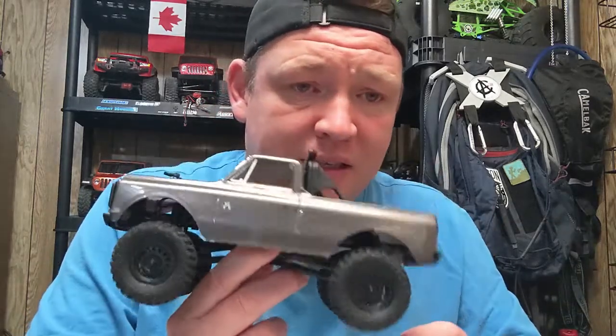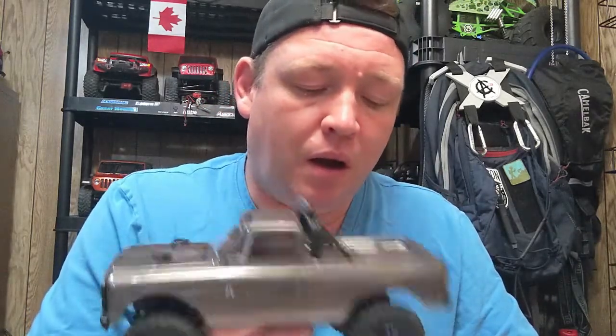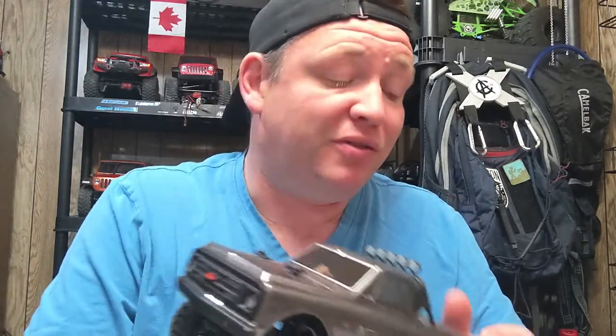They are for the SCX24s. On the note of the SCX24s, I know I haven't done anything with Critter Valley, my indoor rock crawling course. It's been nice out. I've been wanting to be out on the trails with the big guys, and we started working on Critter Hollow again. So will we see Critter Valley again? At some point, I'll get to it. I'll get back to it, I promise.